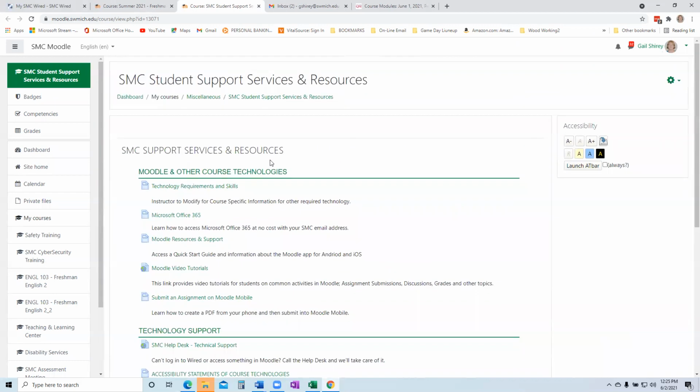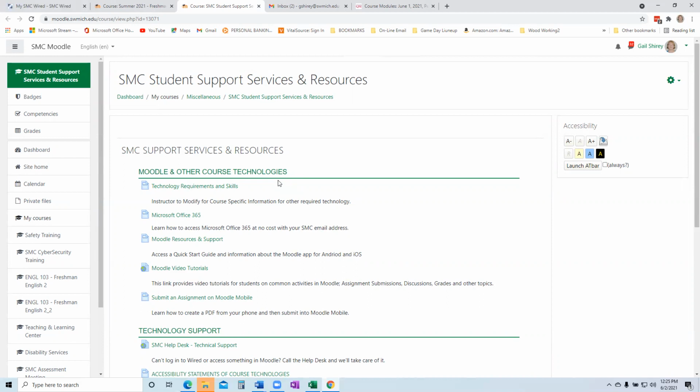Now, if this does not open to you, you may see a box that says Enroll Me. Just simply click on Enroll Me. It's self-enrolled, and once you've enrolled, it will leave you in for the day, but it will reset each day and you'll have to re-enroll. It's not really a problem. Just click on it every time. It will let you in. It's a self-checking thing, but that kind of clears the cache on the server so that it doesn't get built up.